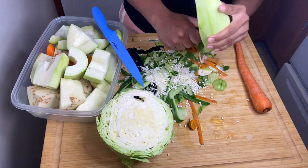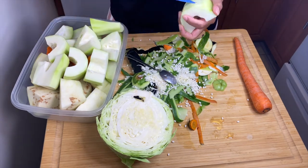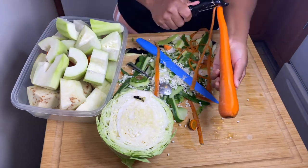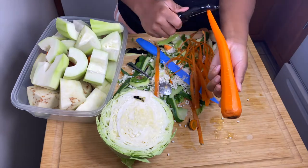Cutting the vegetables, the size doesn't really matter. It just depends on the size of your pot. If you got a big pot, then I guess it's fine to cut it big. Because at the end of the day, they're all gonna cook and then you're gonna mash them all together. So it doesn't matter at all how you cut it.